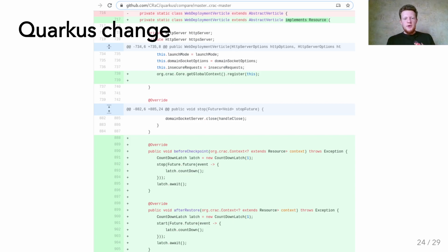We think this is the proper way to implement coordination code: to implement it in the framework and not in the application. Because suppose you have an application that is built with some sort of framework. If your framework has coordination code, your application gets this support of CRaC for free. You don't need to do anything. And this is probably the common way applications are written. They do not manage resources themselves. They rely on libraries, frameworks, and so on.